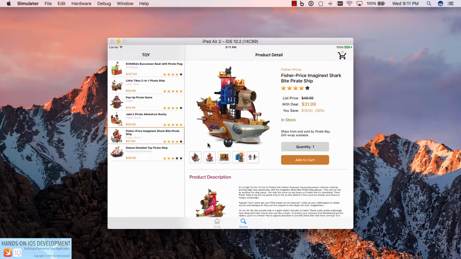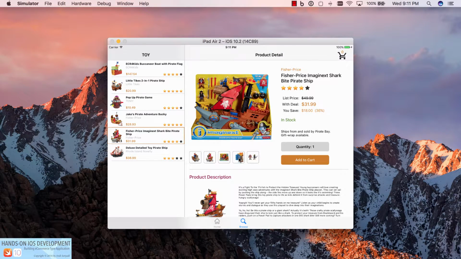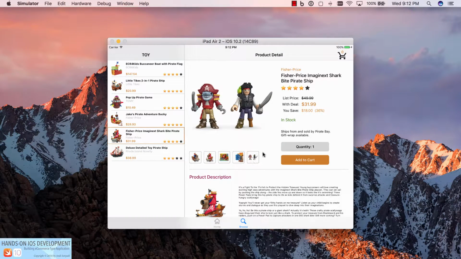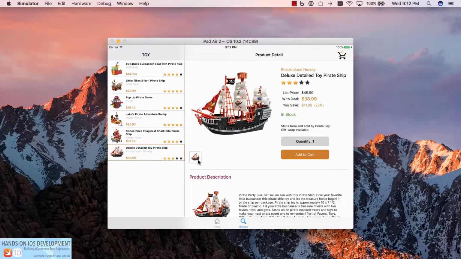And then if you open a product, you can have multiple pictures that belong to that product that we can look through. And this button will be dynamically generated because some products may only have fewer than 5, sometimes more than 5. Like this one only has 1. So depending on how many images are available, we're going to create the buttons dynamically. And then with the quantity button, we can set the quantity based on the selection that's provided. So if you want to select 2, it updates the quantity to 2.